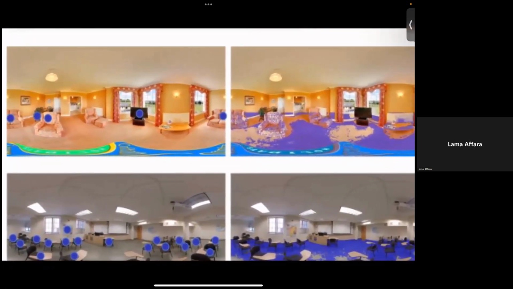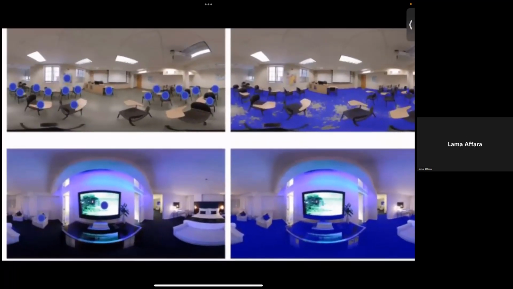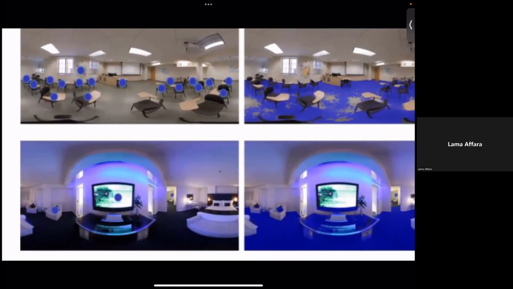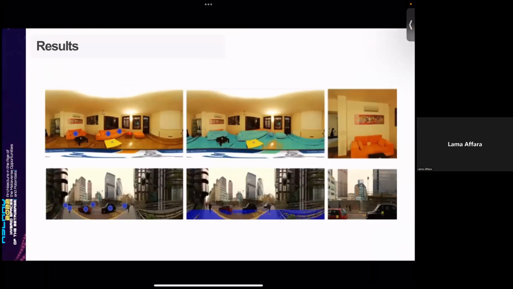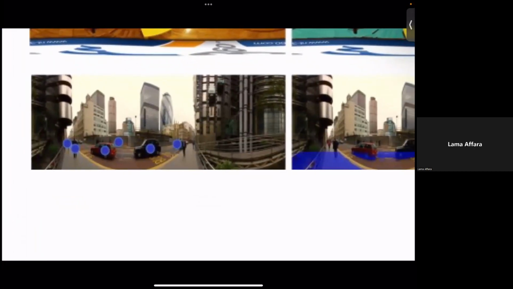So this is an input image in an indoor scene. You can see a hotspot on the TV monitor, on the sofa, on different sofas as well. We also managed to detect the chairs in an indoor scene. In addition, here we have a TV monitor and a sofa. Here also you have some sofas. And here we can even do it in outdoor scenes.